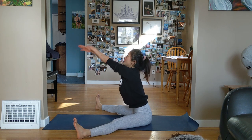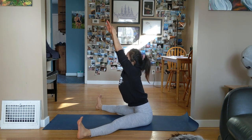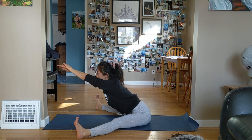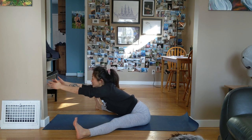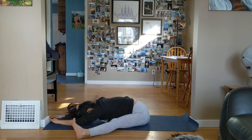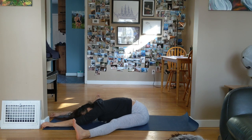As you inhale, sweep your arms up. And exhale, fold forward, keeping your back straight as much as you can. Imagine if someone's pulling your hands forward. Just go as far as you can. Let your low back release. Feel that stretch in your hamstrings, maybe even moving towards your inner thighs.